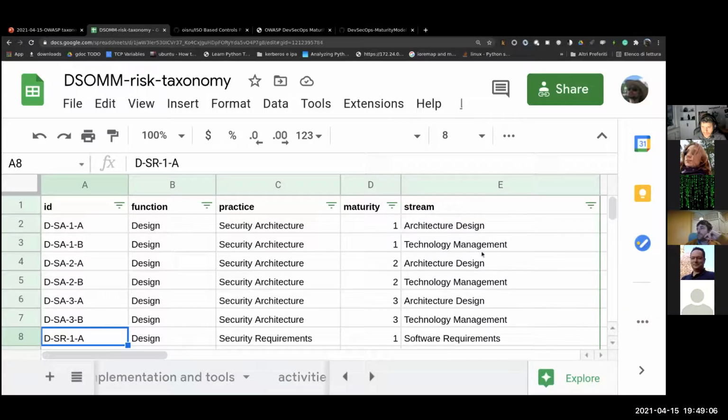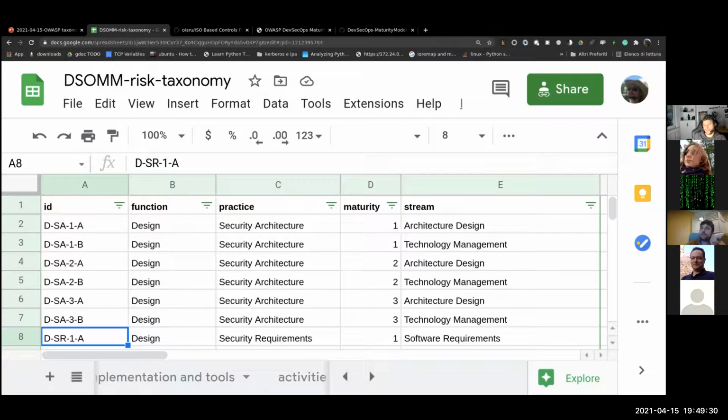For example, I could even use an Elasticsearch engine or a full text engine. Once I have everything in place, I click on architecture and I get all the information related to architecture or design.